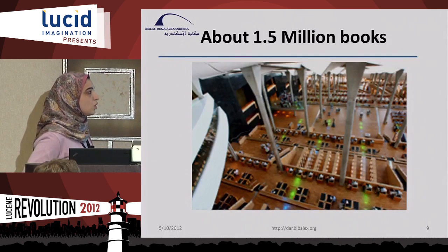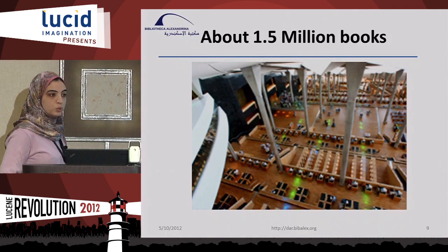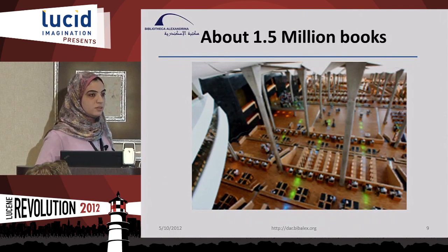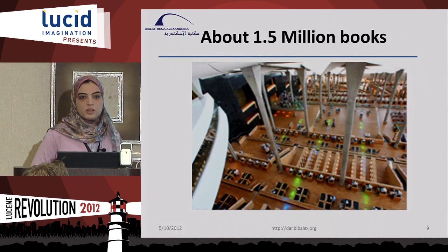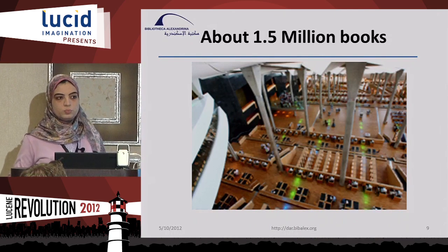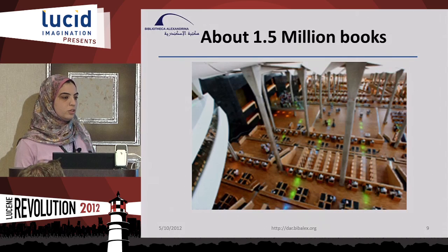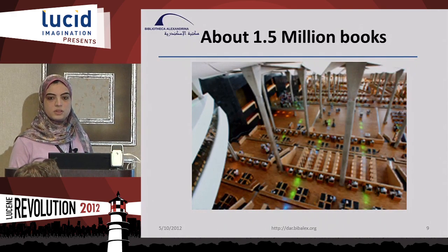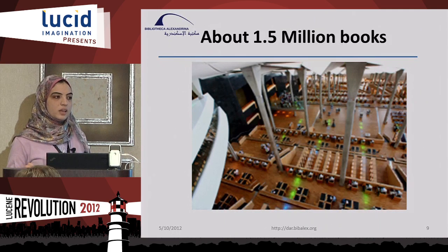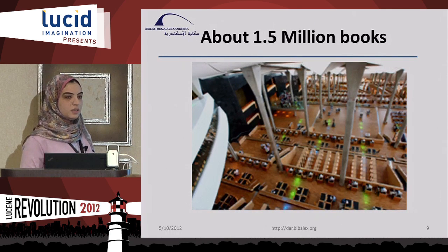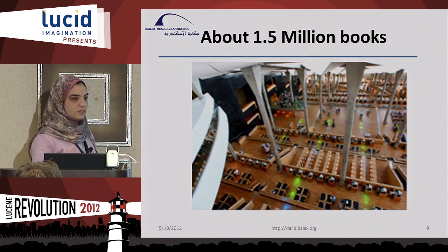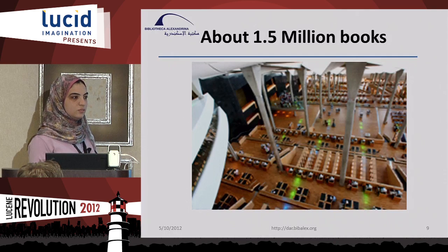First, we have about 1.5 million books on shelf in the library. And for these book collections, we are concerned with being able to browse and search them, not only in the metadata, but also within the content of the book. Because this is in demand, and all the users visiting the library are asking us to do it. They'd like to search within phrases, within the content, instead of just getting the book from the shelf and doing this manually.